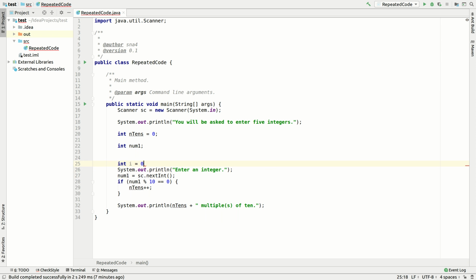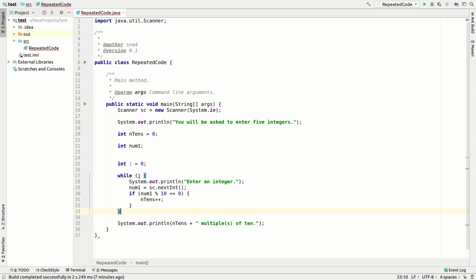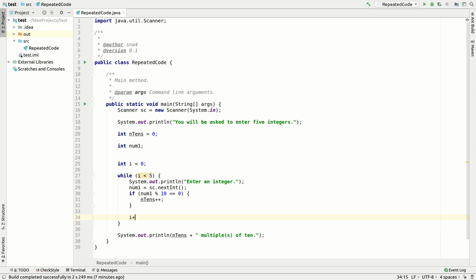Here I can use a loop. So I'm going to use a while loop, and we'll see why that's useful in this case in a minute. Often when I'm dealing with scanners, I find it's best to use a while loop, and I'll show you why. So here, I've set up the variable i and started it at 0, and I want it to go only 5 times, 0, 1, 2, 3, 4, and then once it reaches 5, we'll want it to stop. Don't forget to add something to increment your loop variable, like this i++ down at the bottom here.